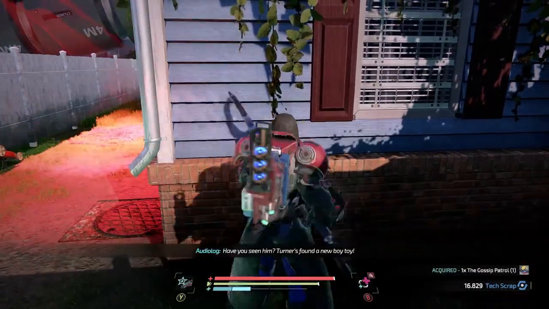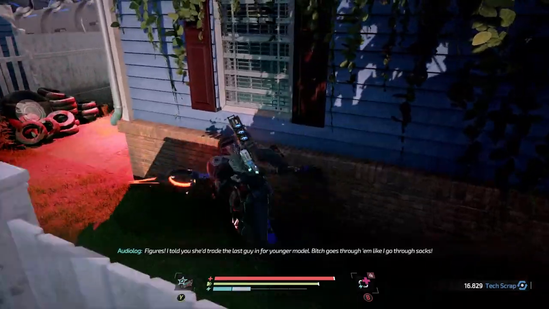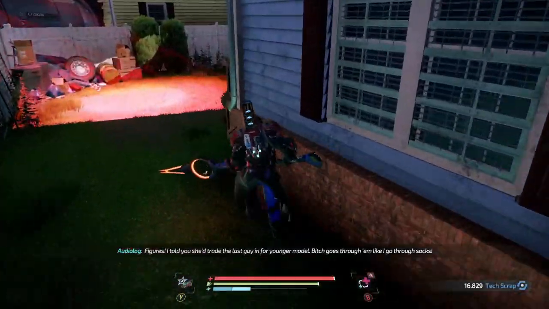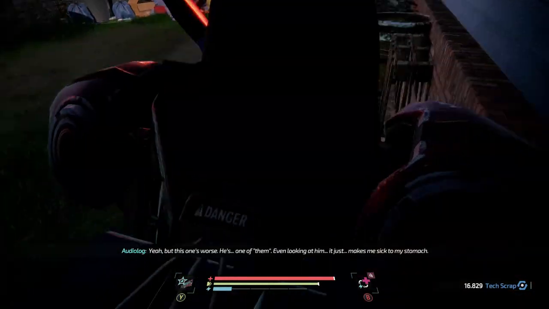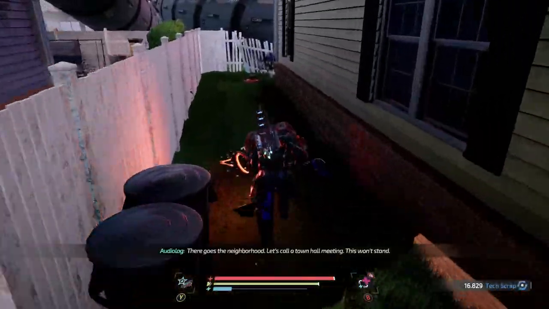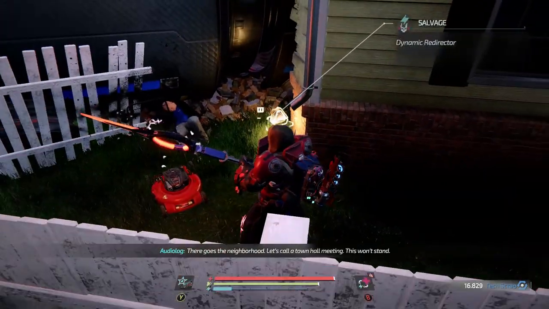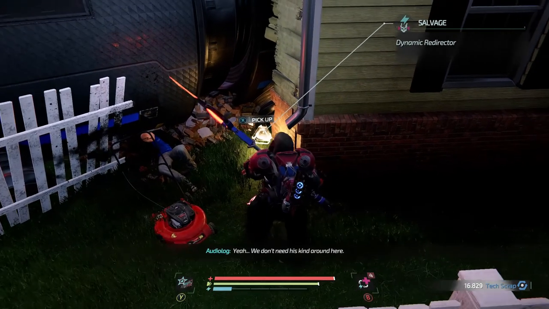Have you seen him? Turner's found a new boy toy. Figures. I told you she'd trade the last guy in for a younger model. Yo, bitch goes through him like I go through socks. Yeah, but this one's worse. He's one of them. Even looking at him, it just makes me sick. There goes the neighborhood. Let's call a town hall meeting. This won't stand. Yeah, we don't need his kind around here. Ugh.